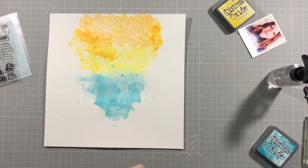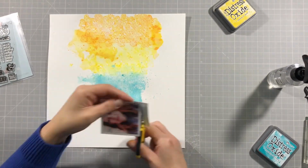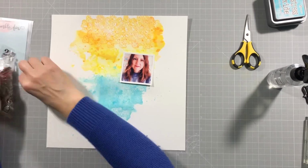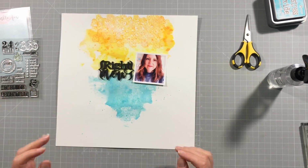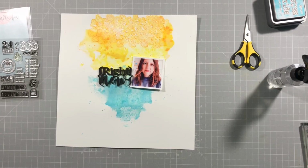So none of this would be possible if you did it straight onto plain white cardstock, because once you'd stamped, it would stay there and it wouldn't smudge properly. And if you did try to smudge it, you would probably wick the paper and it would just make a big mess. So watercolour paper or gesso is your friend in this circumstance.